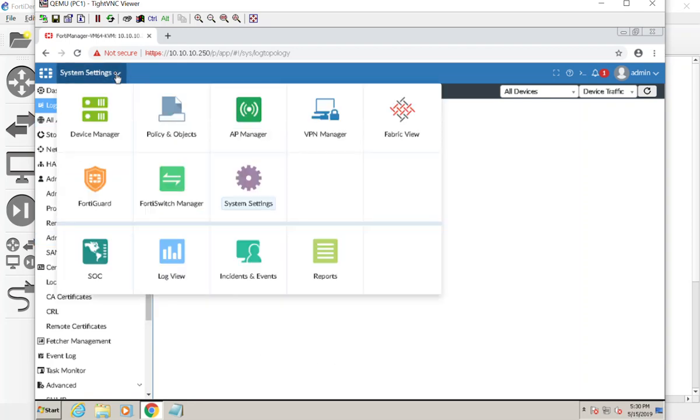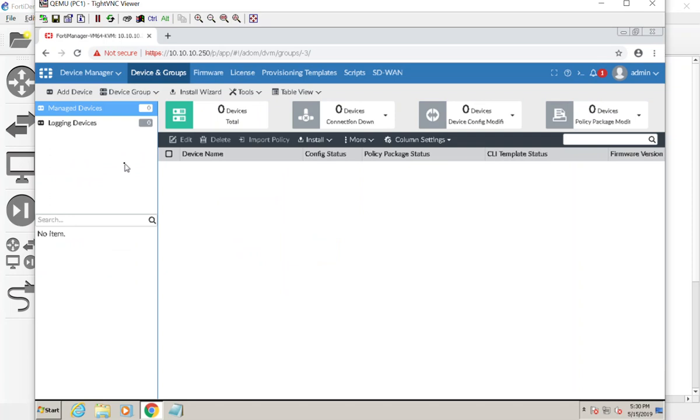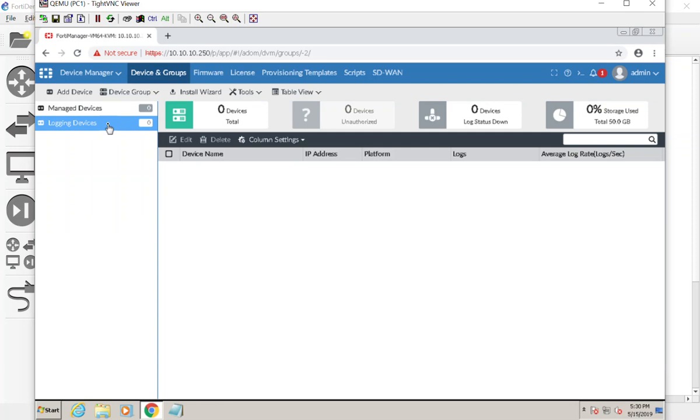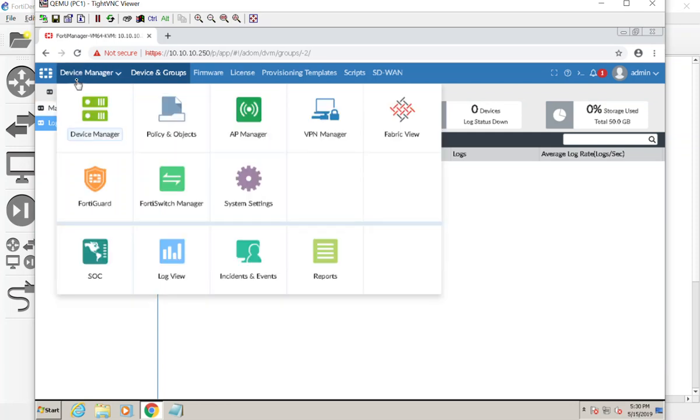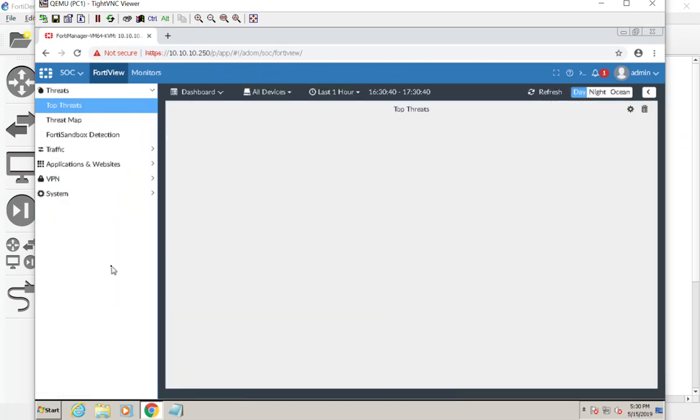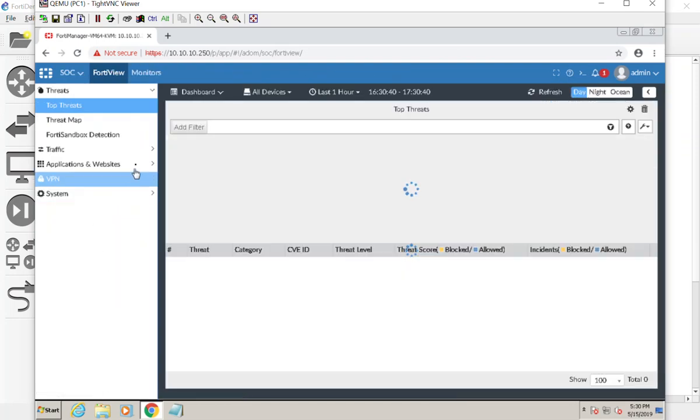Going back to our management panes now, if this was strictly a FortiAnalyzer, we'd still have device manager, because as devices come into the FortiAnalyzer to collect logs, they will show up here as managed logging devices. They still need to be approved. We'll go through all that in the next set of videos. But you can also see the status of their logging too. Kind of neat.